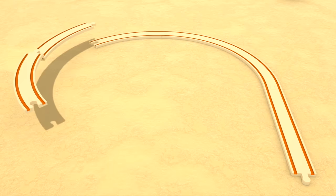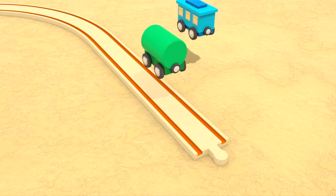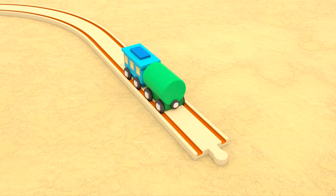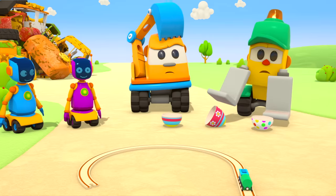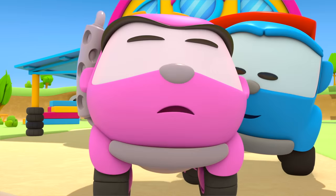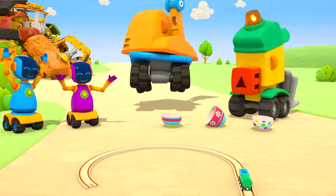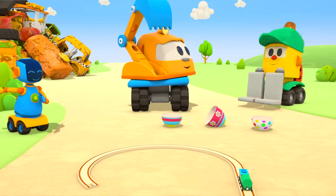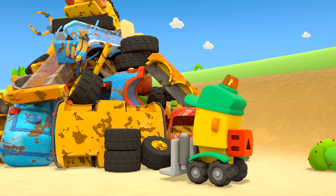Let's make the track. Put the wagons on the rails. And where are the other parts? In the other eggs. But you need to find them. Hooray! Everyone likes that idea. Off you go to find the surprises.